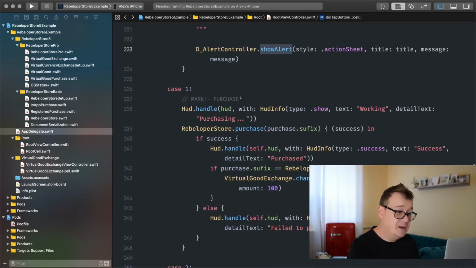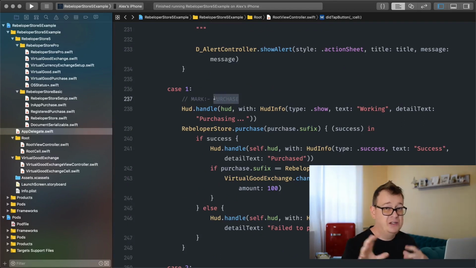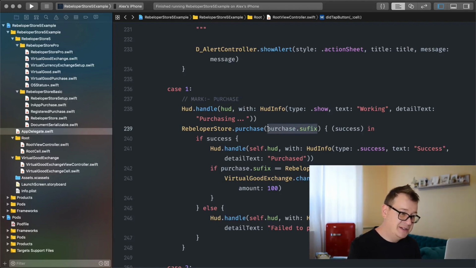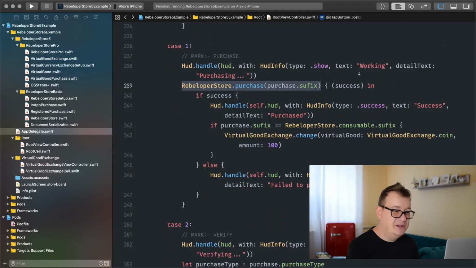Next up, purchase. And I'm pretty sure that you have been waiting for this, purchases. And that is, again, pretty straightforward. You want to have your purchase suffix, again, and you just call Rebeloper store.purchase, and it will come back to you with a success completion handler. Now, again, here we have our virtual good exchange.